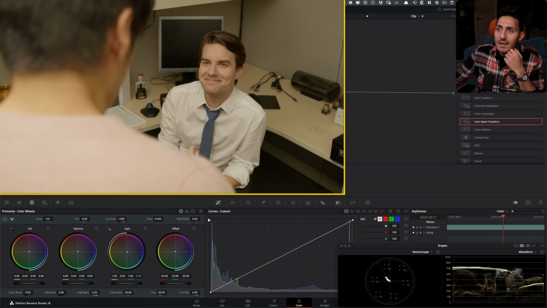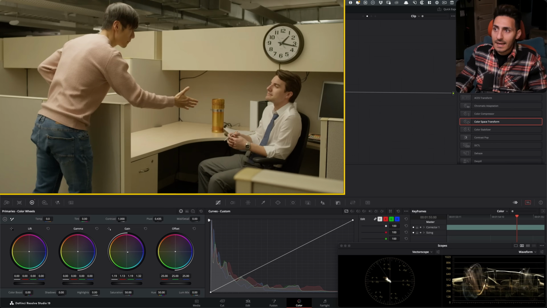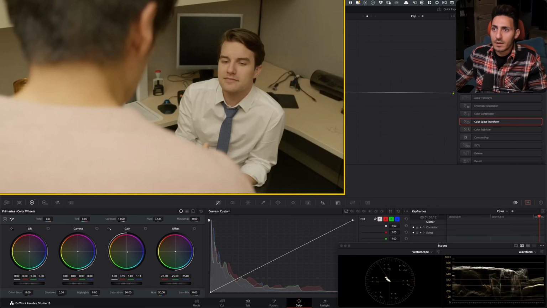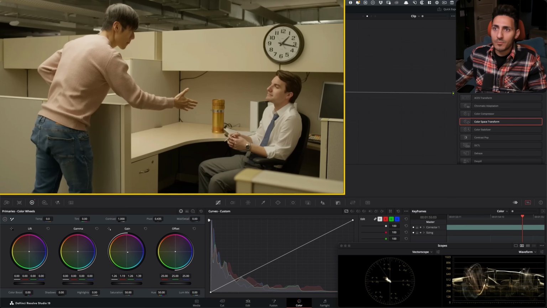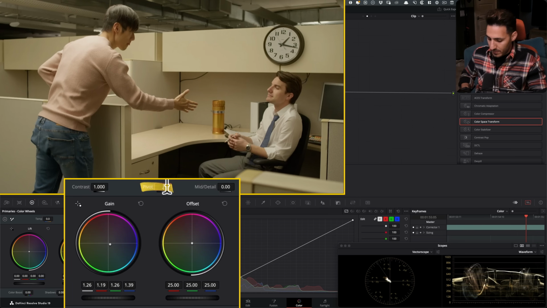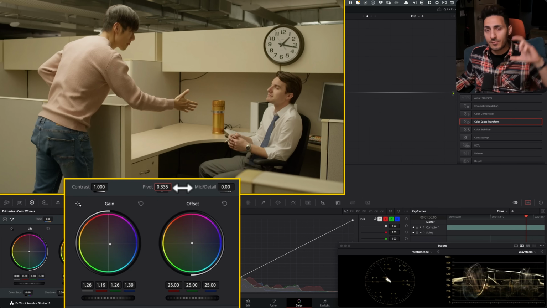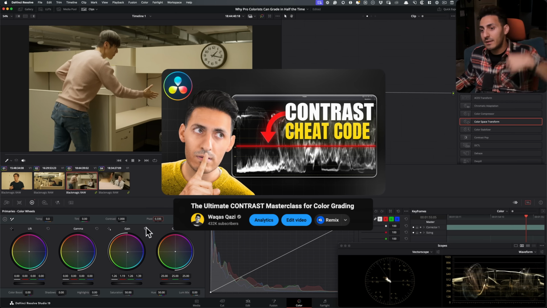Okay, and now we're starting to look pretty good. The rest of it is looking pretty good. I feel like I can even bring it up a little bit more. Let me go here. This looks good. Contrast-wise, this has a little more contrast than this shot. So in that case, I want to click right here and type in 335, which is going to lock in my 18% gray, especially when you're working in DaVinci Wide Gamut. If you don't know what I'm talking about, the contrast video has the answer. Link is in the description.